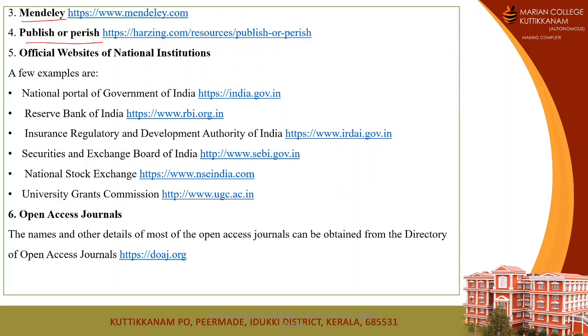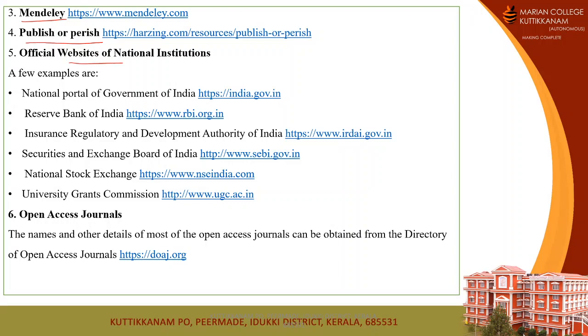The next one is Publish or Perish. It is very useful in search for academic journals. The thing is that in Publish or Perish, you can search articles according to author, publication date, or field of study, and this application will give you those lists. The next one is, depending on the requirement of the researcher and the topic of the study, there are plenty of dependable websites available. So here is the list of those websites the researcher can use for searching articles or reports.